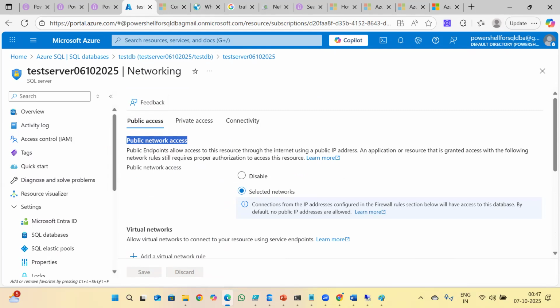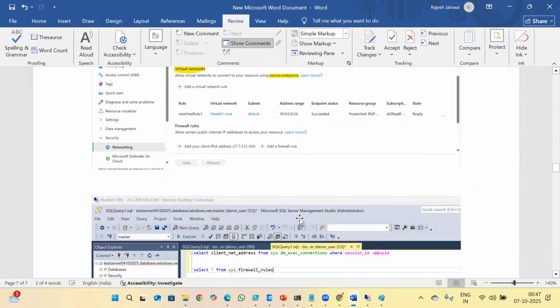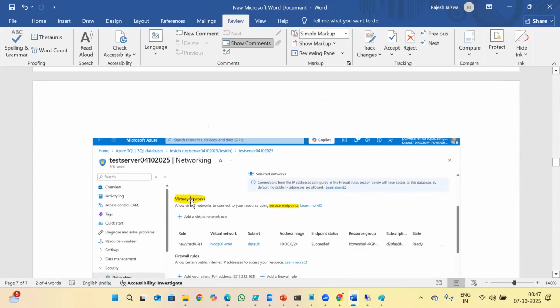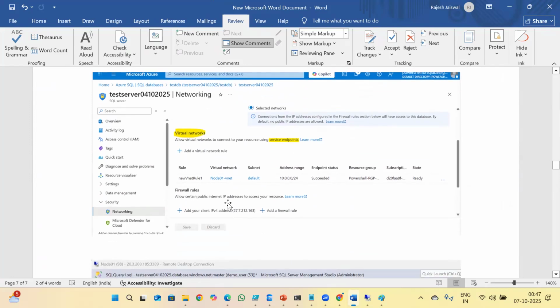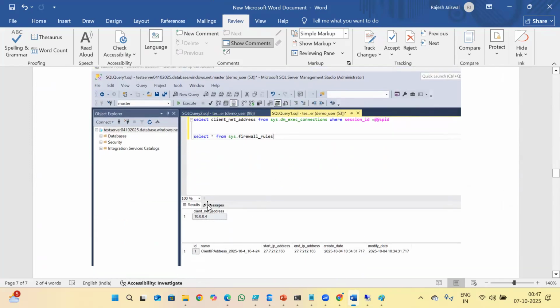How it is going to happen, I have already discussed, but again I will show the screenshot here. Down here you can see I have added the virtual network, using this add virtual network rule, and I have added it here. Once I have added it, what you are able to see this time is that the connection, which earlier happened through the public IP address, now happens through the private.